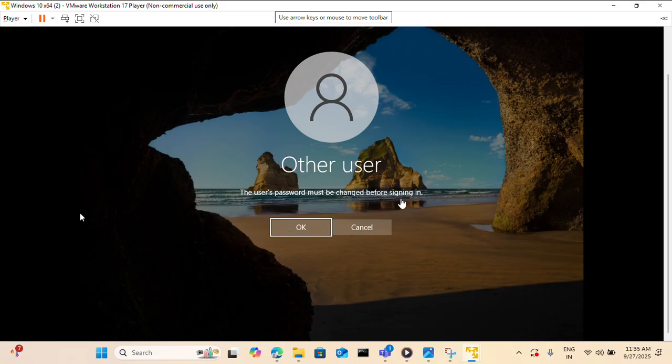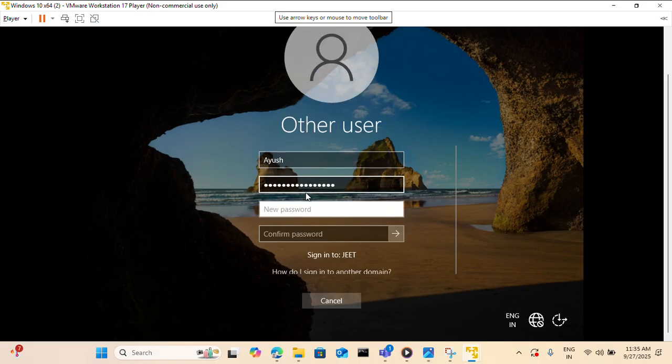It should be confidential to you only, right? That is the reason whatever default password your administrator creates, they usually select the option that in the next logon you have to create your own password. So I'll click on yes, I will change my password.